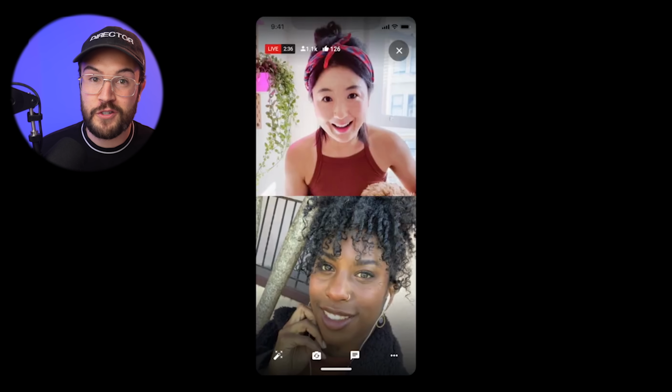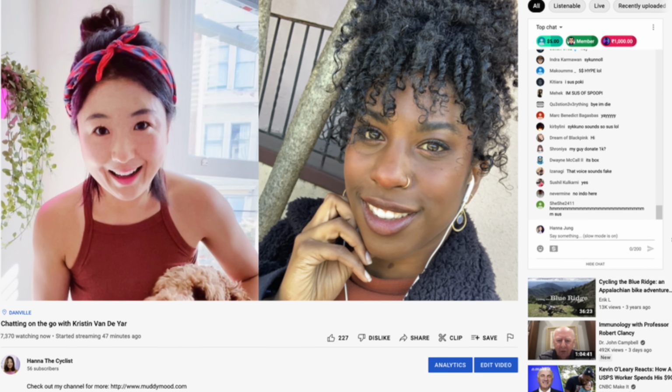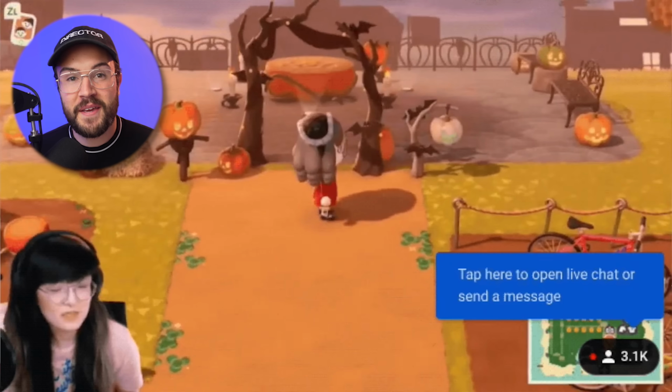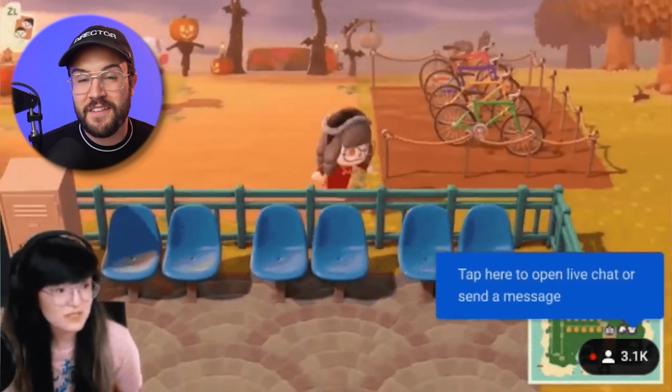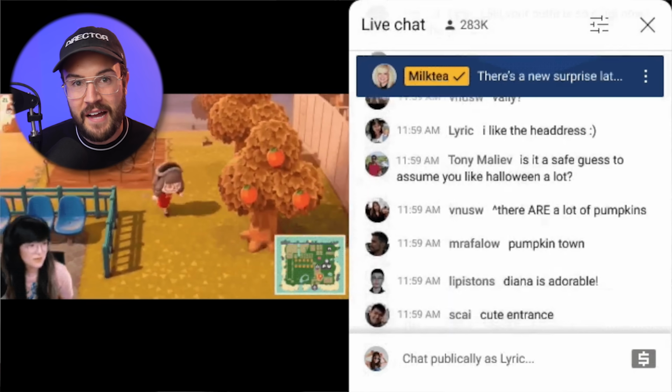They're also going to be adding ways to go live with someone else directly inside of YouTube. I think this feature is pretty cool. It makes it really easy to go live with someone. If you just want to pop on and have a conversation on YouTube Live, it's going to be really easy because you can just do it from your phone. It looks like you're going to be able to do it vertically or horizontally, which is pretty cool. They're also trying to make it easier to look at comments and look at the video when you're watching it live, much easier by doing this kind of half video, half comment section.